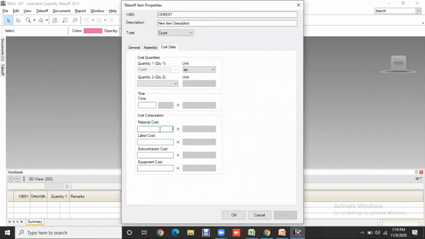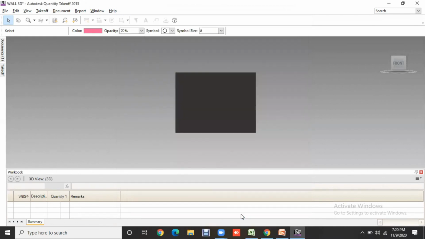Now we can go and purchase the cement. What is the cost of cement? Government cement is 190, they are available, but normal cement is 350, 400 like that. From my side we can purchase at 320, those rates are available. Okay, and the labor cost we can also consider 300. After that we can apply, and then okay.